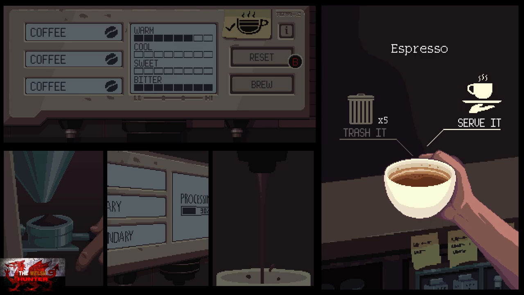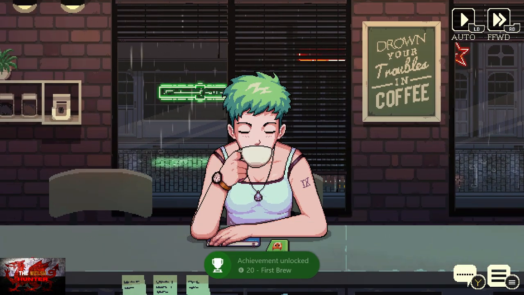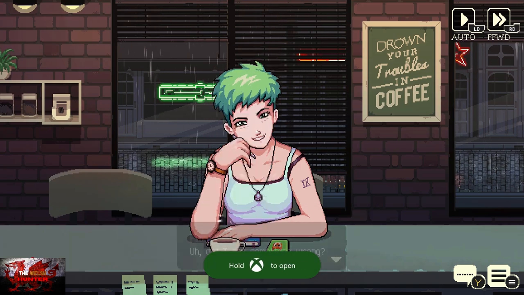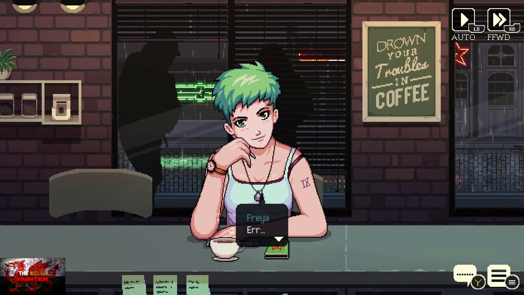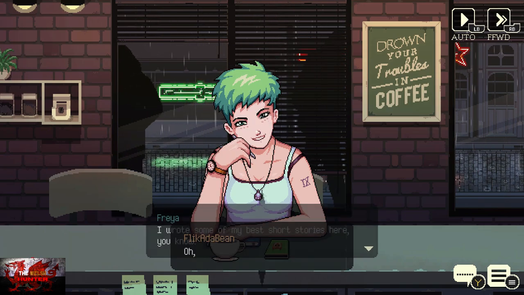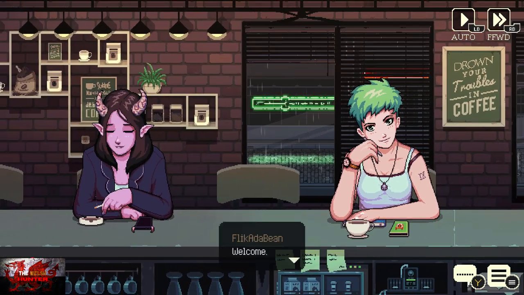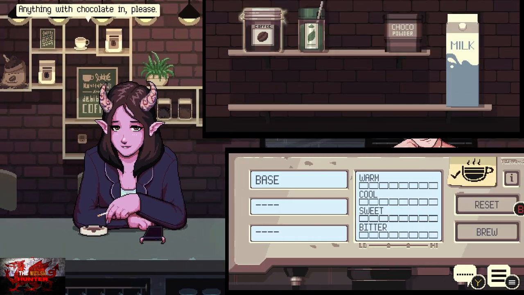There's a couple of achievements for trashing it, but we'll do that a lot later on. For now, serve it and you'll get your First Brew achievement, it's great. So that's pretty much job done. Again, just keep tapping the right bumper to go forward. You can literally keep your finger on the right bumper and it'll just fly by. I'm only keeping it a little bit slower so you can keep up.